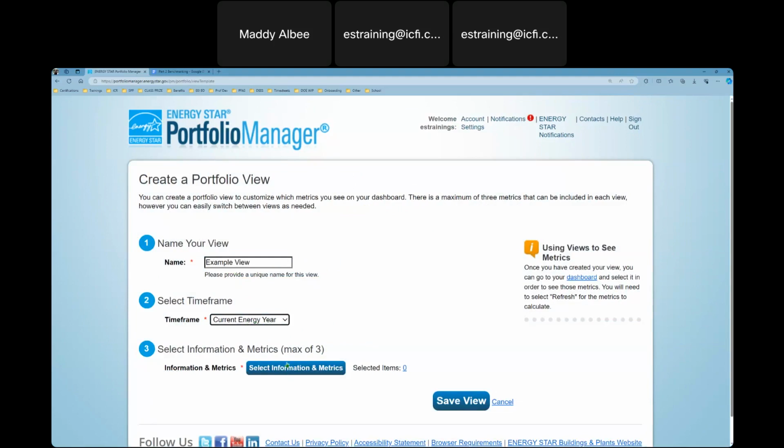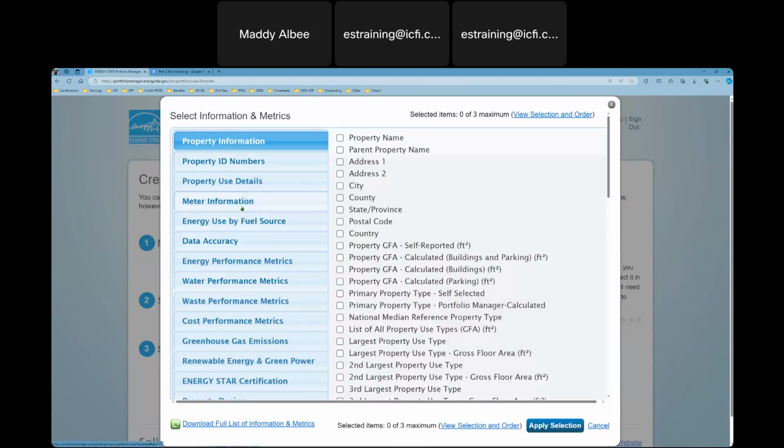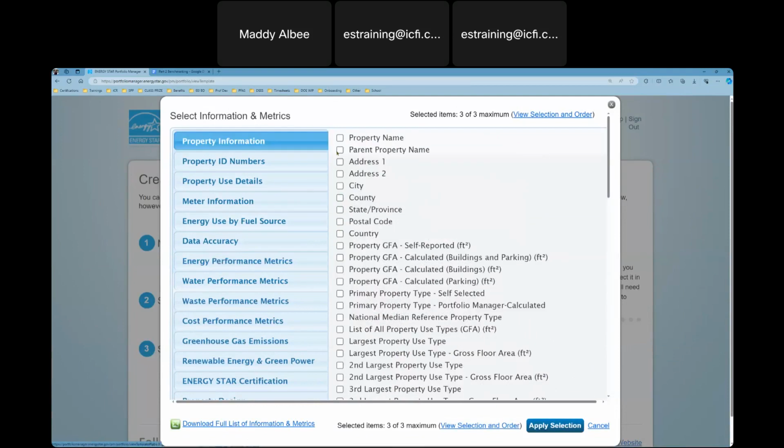And then you'll select your metrics. You can select up to 3 metrics to display on that dashboard. Some popular ones are the Energy Star score, the EUI that we were just talking about is another popular one. And you could also do really any metric that you prefer.